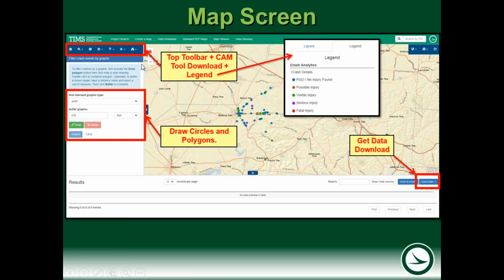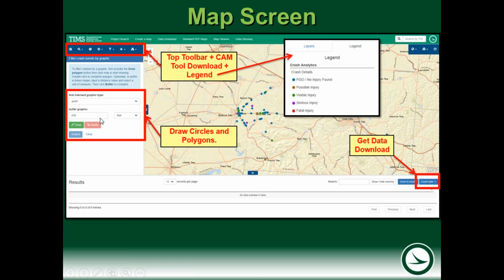We only added this one button on the end here, where you can get the CAM tool download and stuff like that. So it has that, and then it also has the legend. So the dots that get plotted on the map, you can see the injury severities and the colors associated with those.